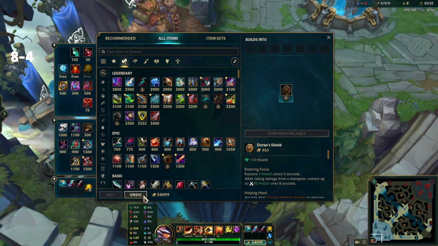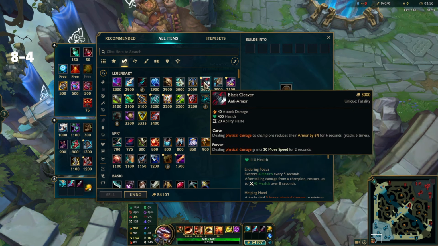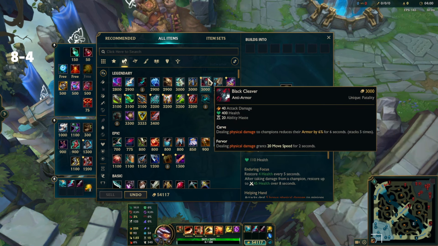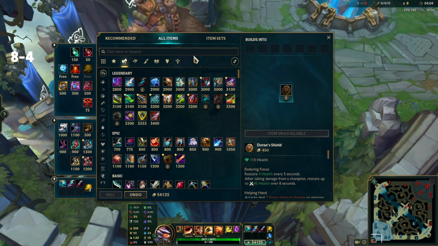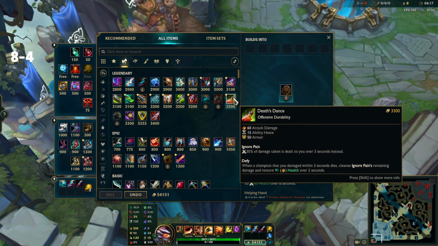This is the main part of the build, and before it was very simple. Cleaver and Sterak's were the best items. You'd build those after every single time. Now Cleaver took a pretty big hit, lost 15 AD. Every item was nerfed in the whole game. If you're not paying attention, every single item in the whole game was nerfed 5 to 12%. Every bruiser item is the 12%, except for Death's Dance. Death's Dance actually only took a 100 gold nerf, didn't lose any AD.